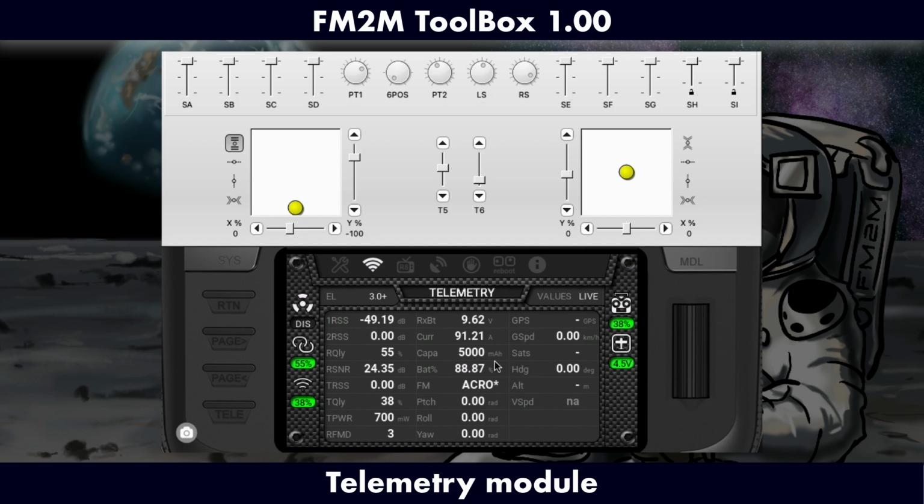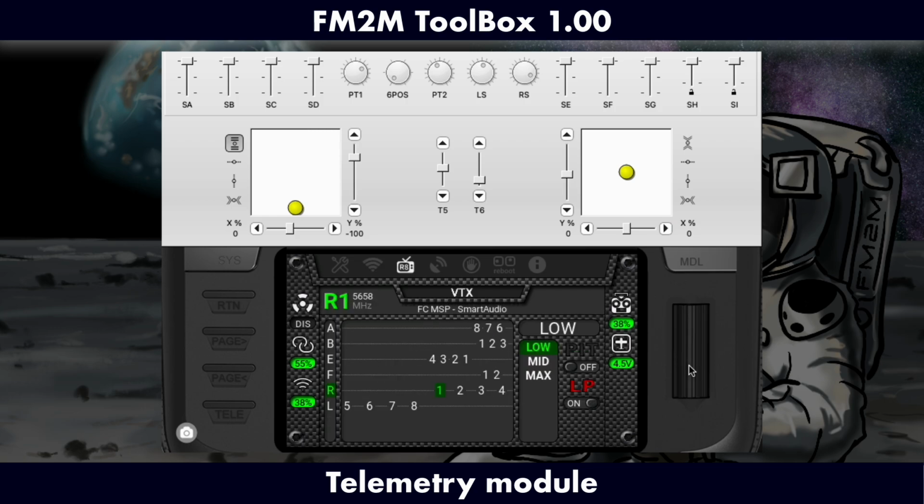So the next one is VTX. Let's change to VTX. It's reworked a little bit. What you can see on the top left is the currently set channel with the frequency. Here is the chart showing the band, letter, and channel number.